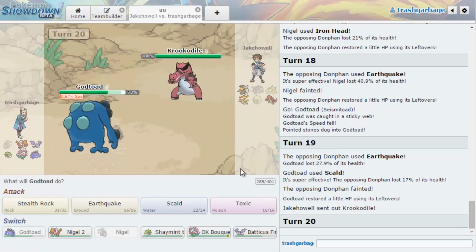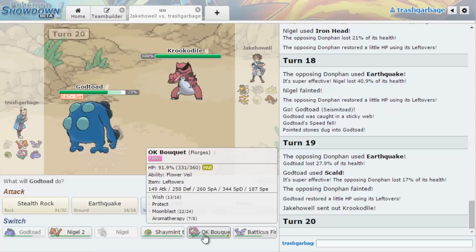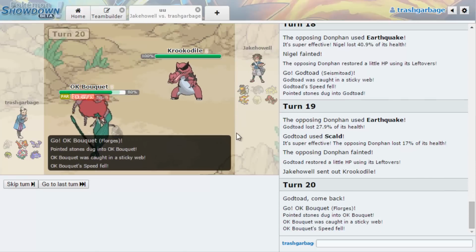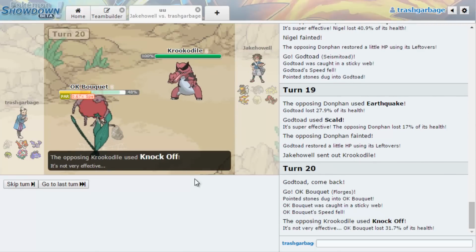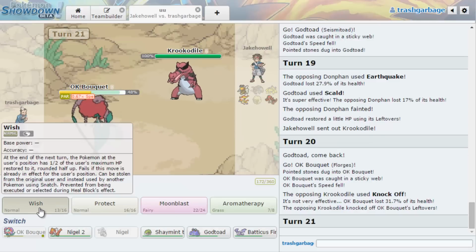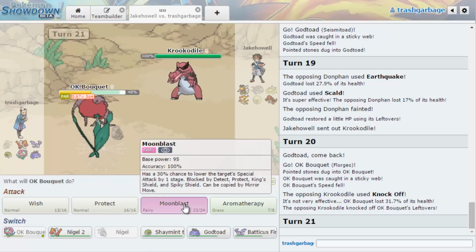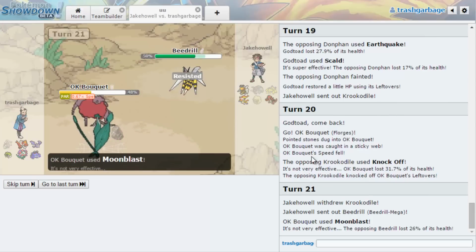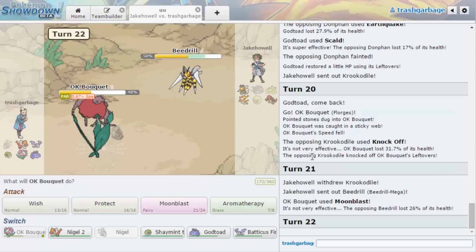I could go into, I think Florges is a decent enough play here. And this is probably the thing I want to try and get the Defog off on, depending on what set it is. It looks like it's a Moxie sweeper though. Okay, I'll go for a Wish here. Should I go for a Wish or should I just go for a Moonblast? Let's just go for a Moonblast, as he is going to switch into the Beedrill. I want to get some damage on that. Do I let this go down here? I think I do.